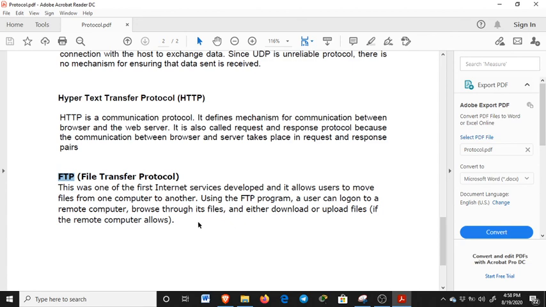Okay, so these are just a few examples of different protocols that are used in data communication, but there are many of them out there. We have the DHCP, SMTP, and POP3. These are all different types of protocols, and they are used for different services, in different cases, scenarios, or purposes.